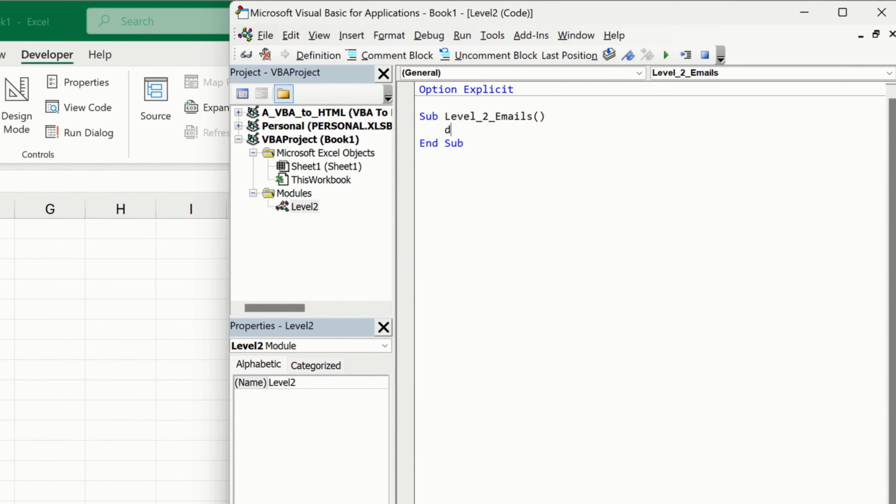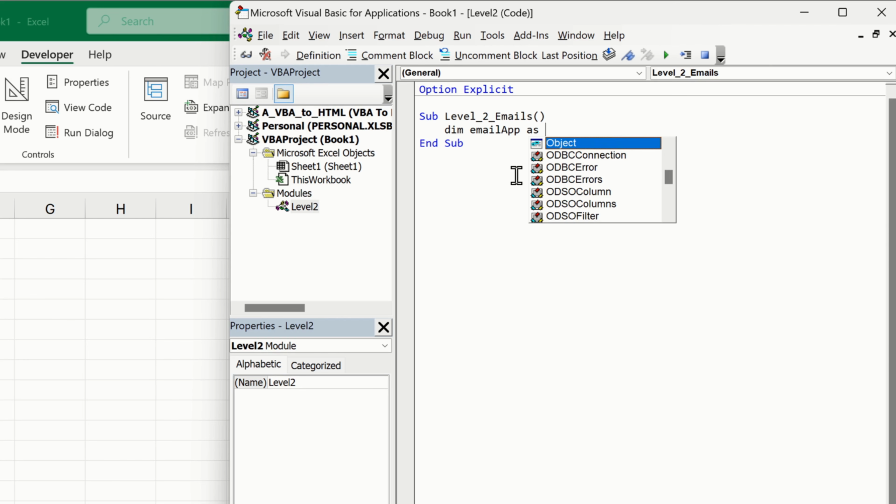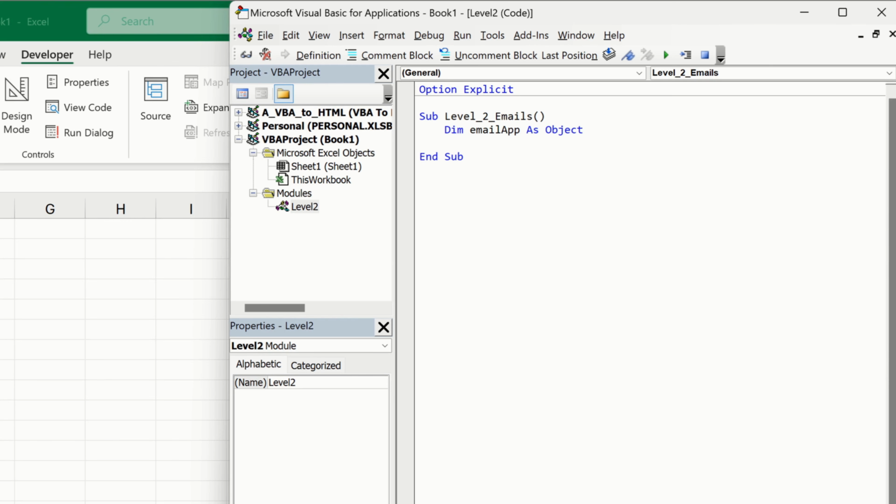Next, I'm going to write in Dim, which helps us to set up a box. So Dim, that keyword, sets up a box with the name, in this case, EmailApp. I'm going to set it up as a box of type Object. So I'm going to say As, space, and you'll see this menu pops up with all the options I have. So I start typing O, and then it comes up with Object. So I can click on that, and when I hit Enter, you'll see it corrects this. So now the blue keywords surround the name of the new box. So our box is called EmailApp, and it can hold objects.